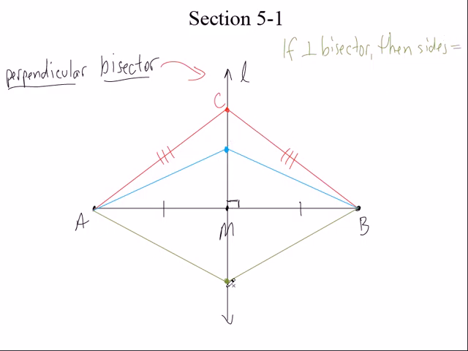So if the point, now watch, I didn't just put a point anywhere. Watch, if I just put a point way out here, and I connected to B and I connected to A, are they going to be equal to each other? No. Absolutely not. Where does that point have to be? On the perpendicular bisector, okay? So it's got to be on the perpendicular bisector. Anywhere on this line, no matter how high up, no matter how far down below, as long as it's on that perpendicular bisector, if I connect it to the two endpoints, those two segments are going to be equal to each other. You with me?